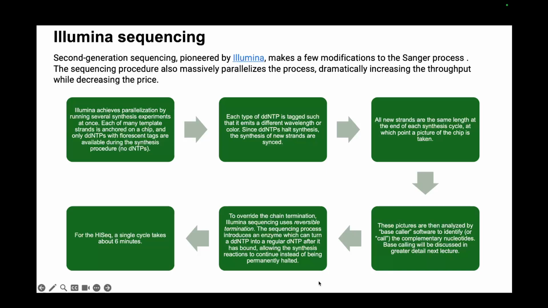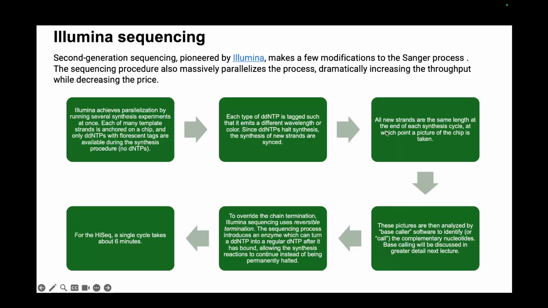So each of these ddNTPs will be incorporated with a fluorescent tag, which will emit different wavelengths according to the base that is getting added. So when A is getting added, you'll have a different wavelength of light. When T, G, C, whatever is getting added, you'll get a different wavelength of light. So basically, these frequency signals act as signatures for these particular bases. So if it is a particular type of signal coming from the sequencing machine, the base caller knows technically that that particular signal is because A or T or G has been added, right? So these are very specific signatures for particular bases. Depending on that, you add the fluorescence tag.